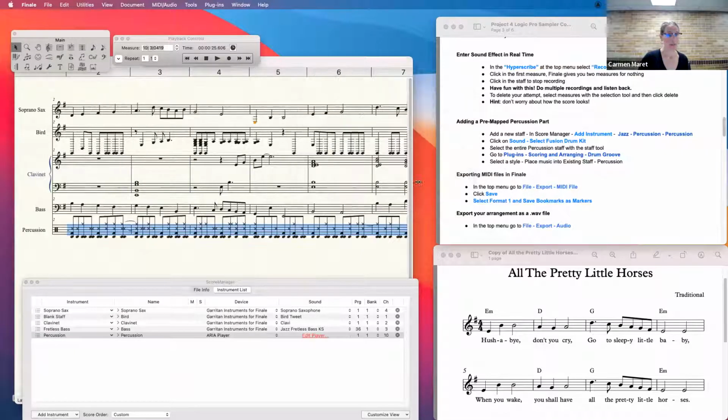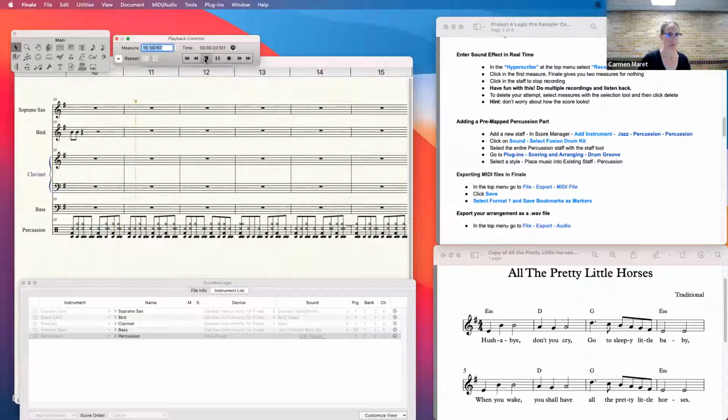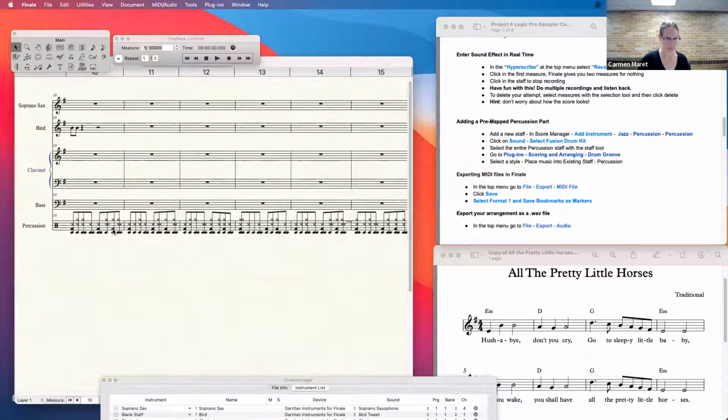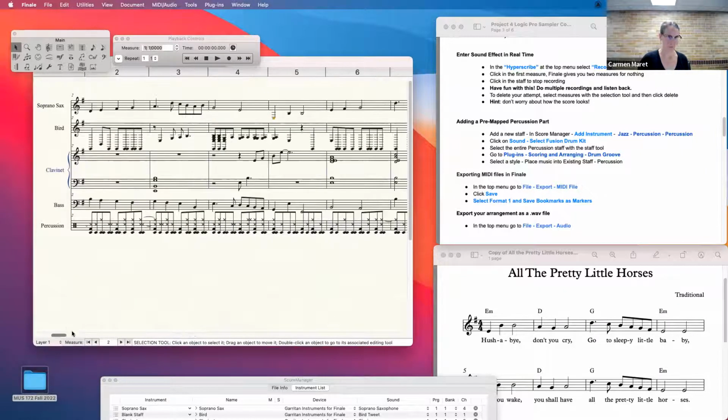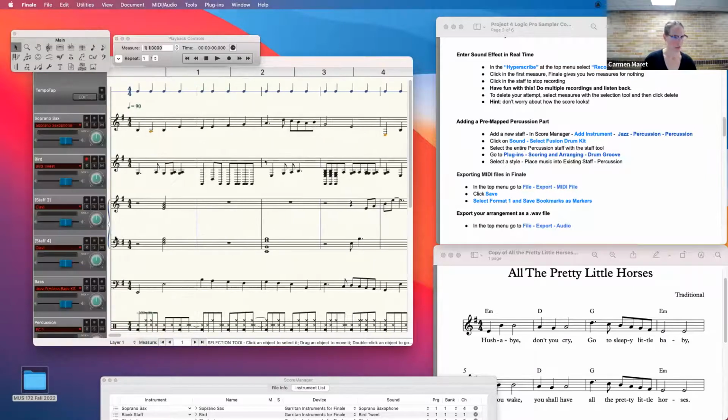And click OK. And it generates its own groove. And that's a very quiet groove.